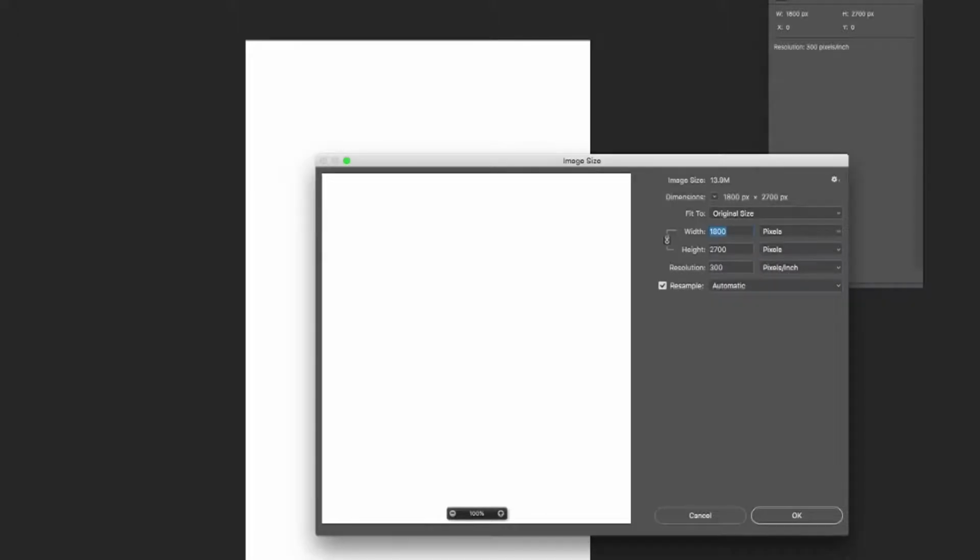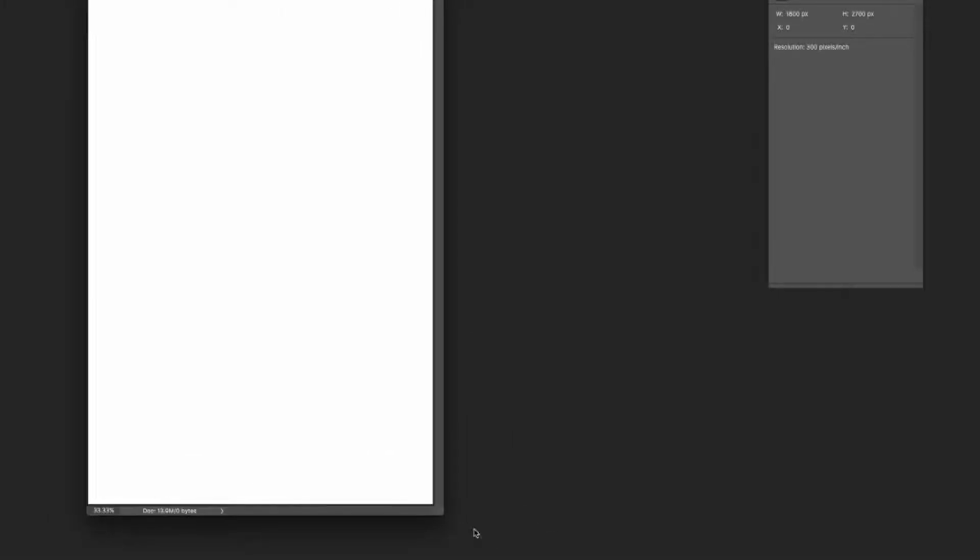And it all starts with a brand new document that is 6 inches by 9 inches at 300 DPI. Normally I don't work at 300 dots per inch when I do these tutorials, but well, what the heck, we're here. So let's try it. So 6 by 9 by 300, and we are going to build a sort of Dancing with the Stars billboard, a TV billboard, or an ad. So let's check it out.